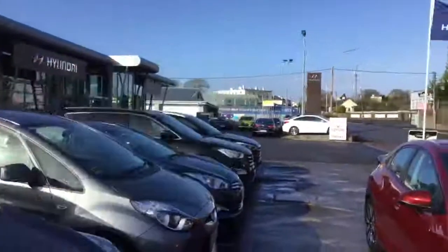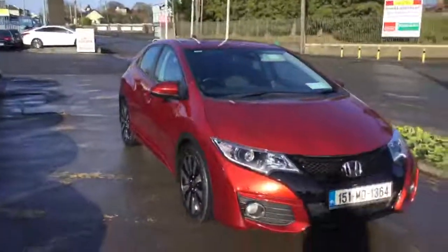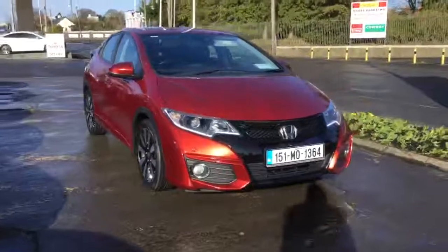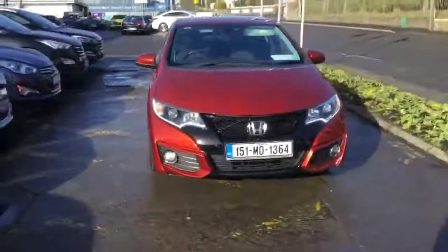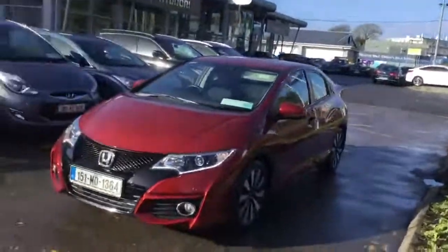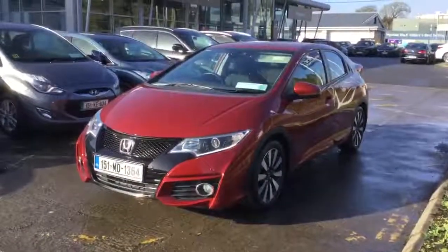We are a garage in Kildare town and we have Maxall here, and there's also Honda, Hyundai up here, and further up the road there's also Mercedes. We also have brands over in Naas and Carlow and Tullamore including Opel and Hyundai too. If you buy a car like this from a garage like ourselves, you do know that there's going to be an after-sale service because the garage has been in operation for almost 70 years.